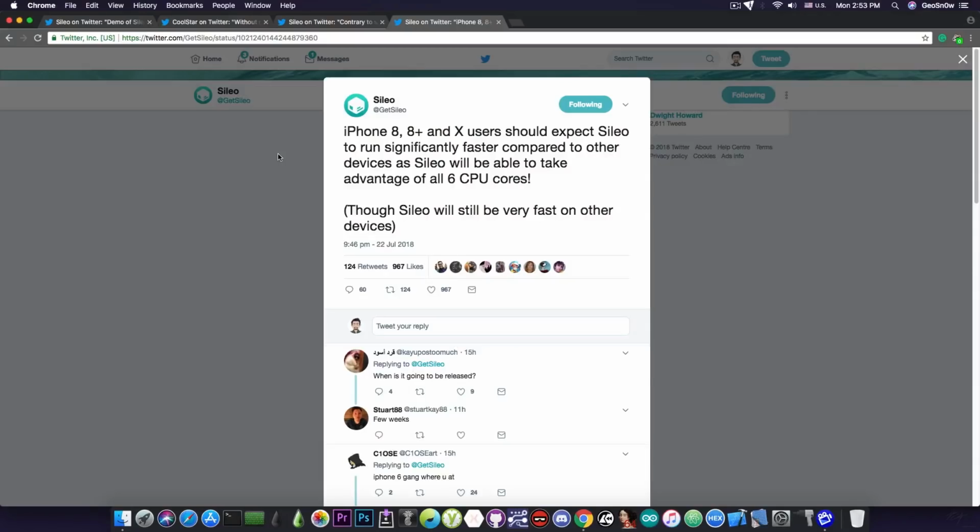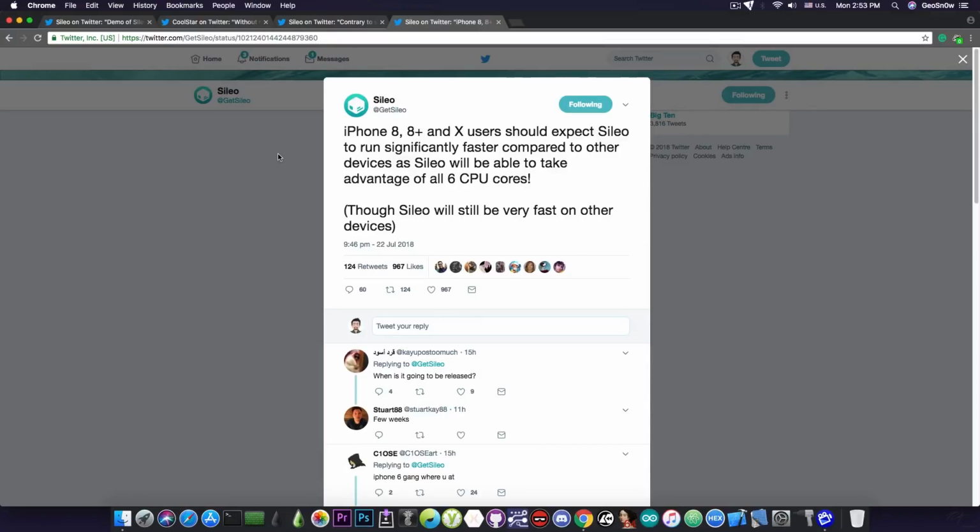Cydia would work pretty much the same on an iPhone 6 and on an iPhone 8, because Cydia was constructed a decade ago when of course multi-core devices were a magic thing of the future. So of course, we should expect Sileo to work faster. Now, I'm pretty sure that a lot of you are not very happy with the fact that Sileo will completely replace Cydia in the next jailbreaks, but this will happen.